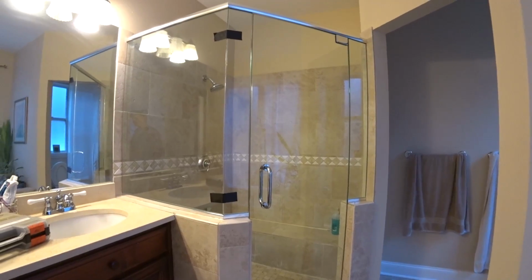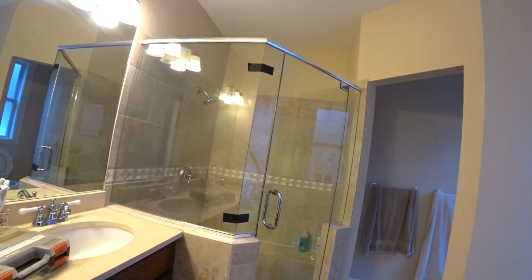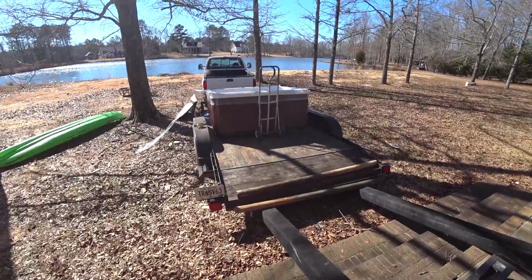It costs a little bit, but my wife's been wanting this. She likes to take a hot shower and have it all enclosed, so it's all steamy and everything. So it only took 12 years for me to do it. Our anniversary is in March, our 30th, and my wife wanted to go to a spa, so she's bringing me to a spa, and I'm bringing the spa to her, which is a hot tub we bought.